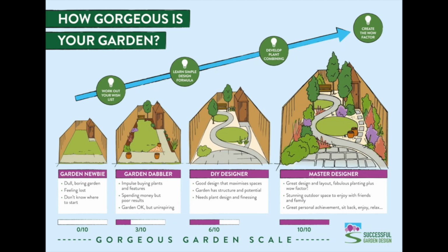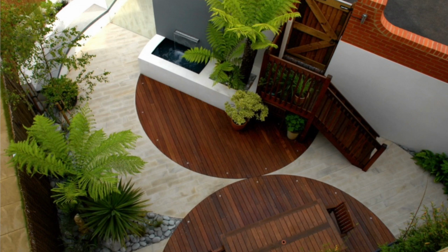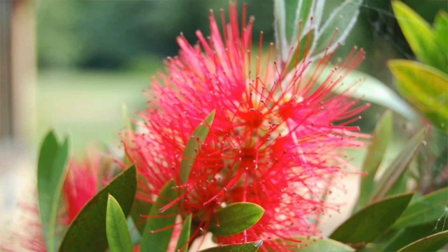So as I say, this is very counterintuitive, but that's one of the reasons why so few people have a gorgeous garden. It doesn't matter how much money you spend on plants and features and the most gorgeous materials, unless you have a good design layout, you will never achieve a really gorgeous garden that looks good all year round. Now, if you get the right shapes and the right structure, even during the winter months, your garden will still look good. And the principles of design do not change no matter where you are in the world. The only things that change with your location are the materials that are available and suitable, and also the plants.